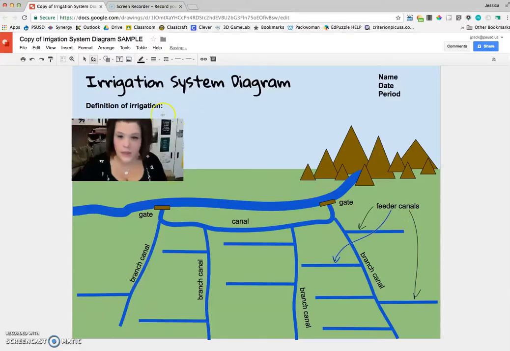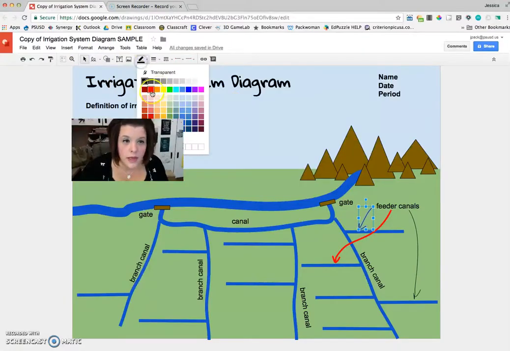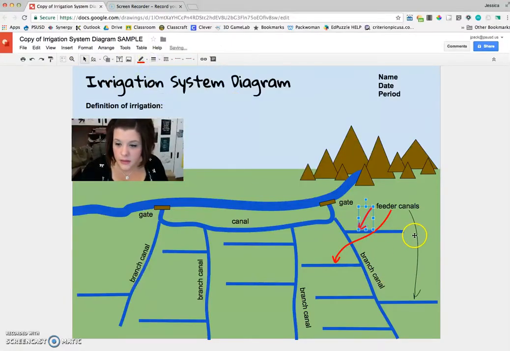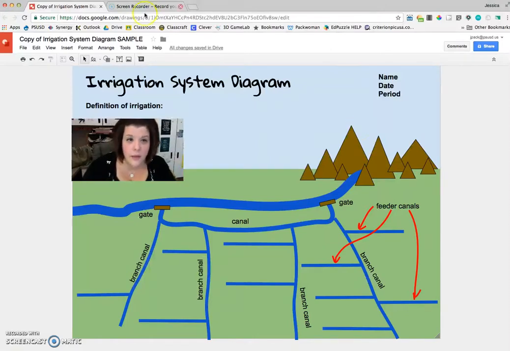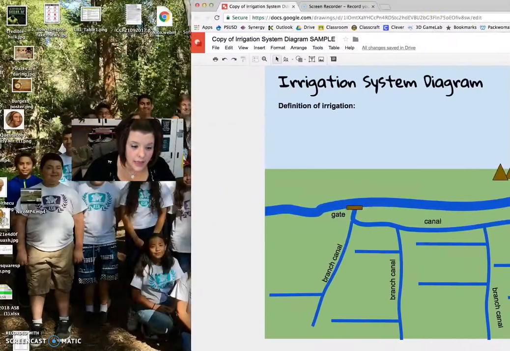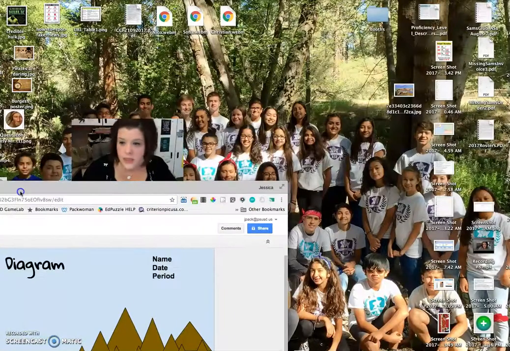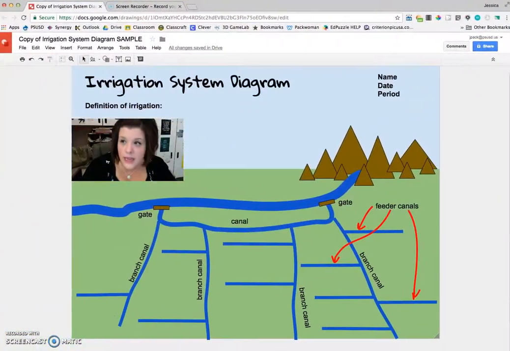There we go. So each one of those arrows, just to make them very clear, I think I'm going to turn them red and increase the line weight to 4px. There we go. So red and 4px. And again, red and 4px. All right, so this is essentially what it would look like to have your irrigation system. And actually, oh, I thought I downloaded a great picture that could help with that. I guess I didn't.